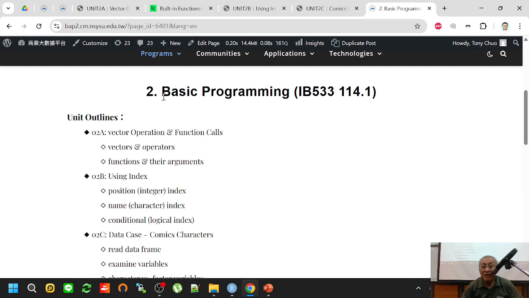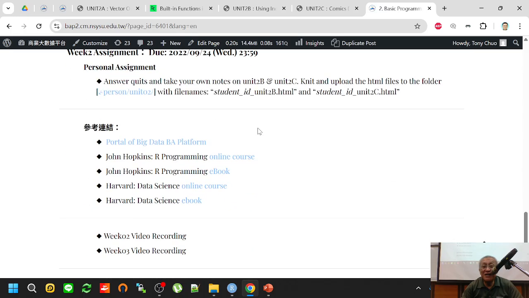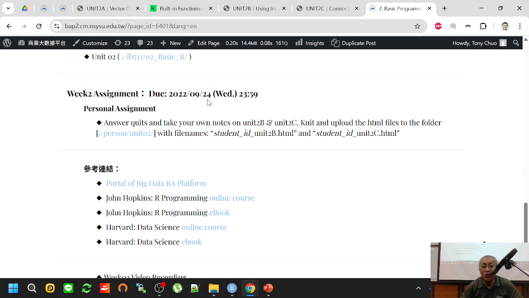This is the week 2 unit page, right? As usual, I would write the assignment here. Originally I want you to take note and finish the exercise I left in 2B. There are some quizzes.